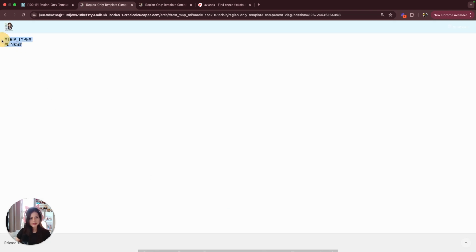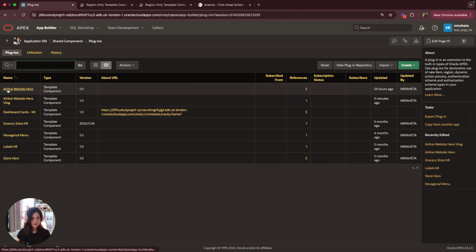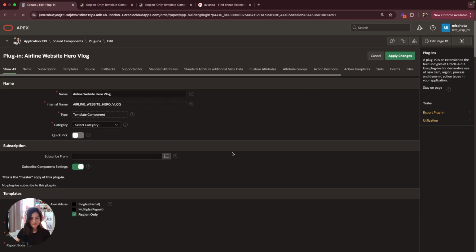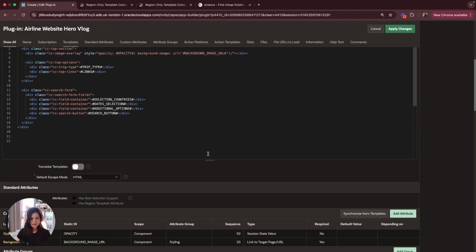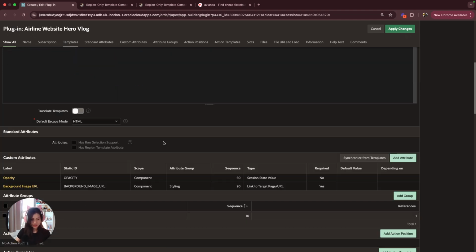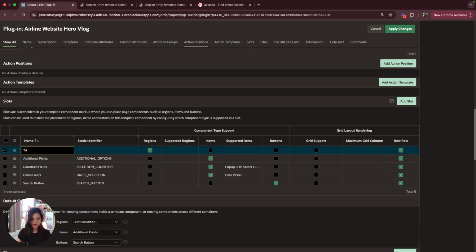And you can see here that we have not set up trip type or links into a component, so I'm gonna go back into the plugin and set these bits up, trip type and links, and add another slot for trip type, which will be items.